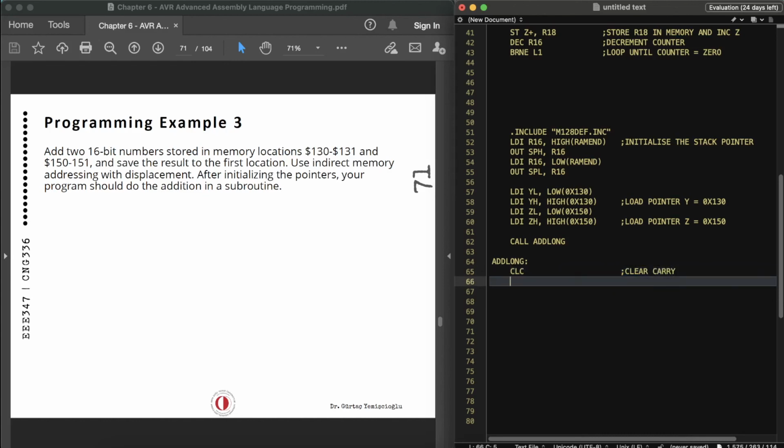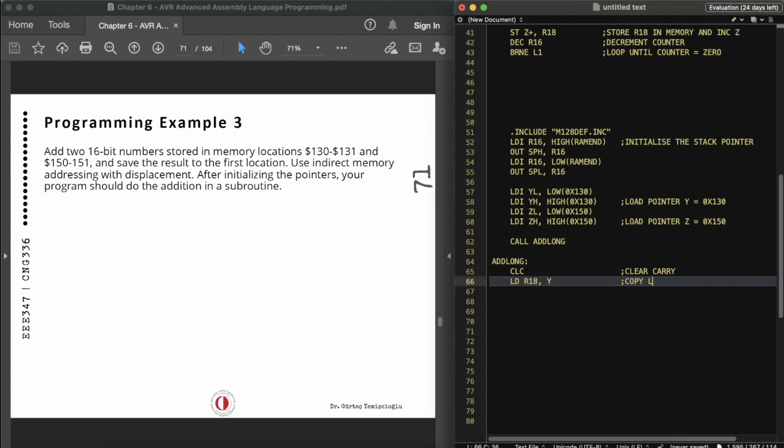Then we have to load the value in Y into one of the GPRs. So LD R18, Y. We have to be careful over here.